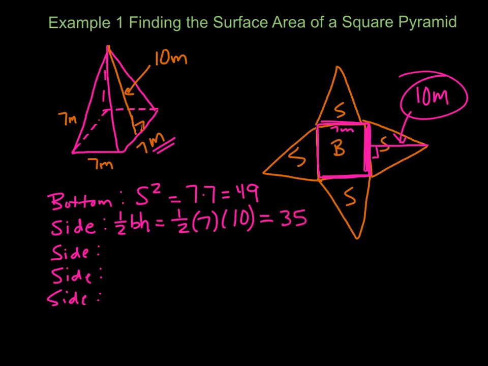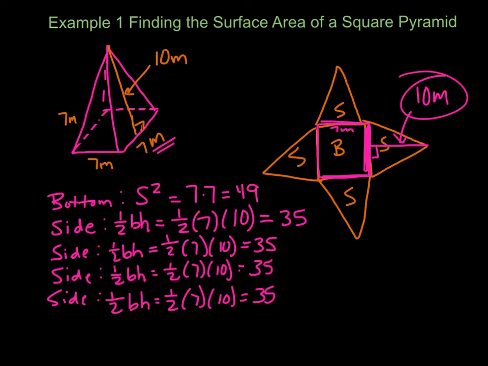Now, do I have to keep doing all that work for the other 3? They're identical. Everything's the same, or they would have given us different measurements. So you need to show your work this way, but you don't have to do the math again. Okay? So I just copied all those in there for that reason.